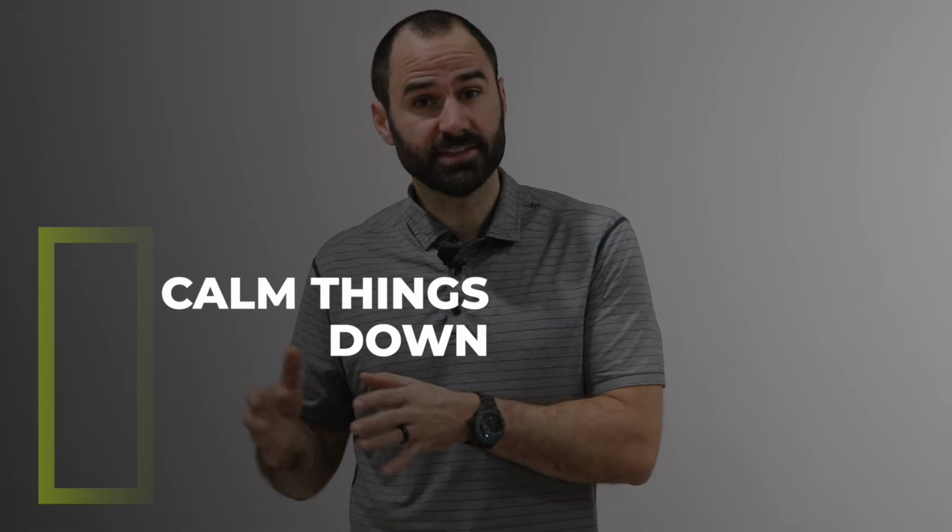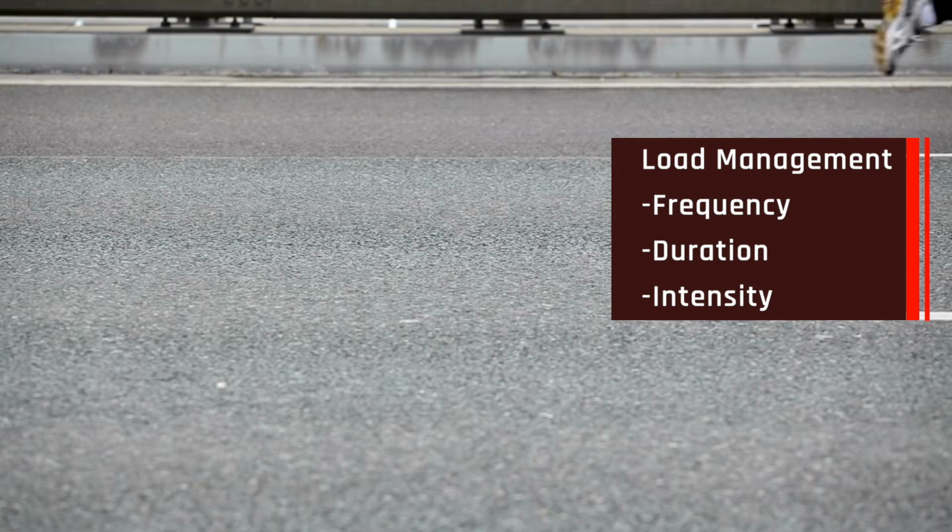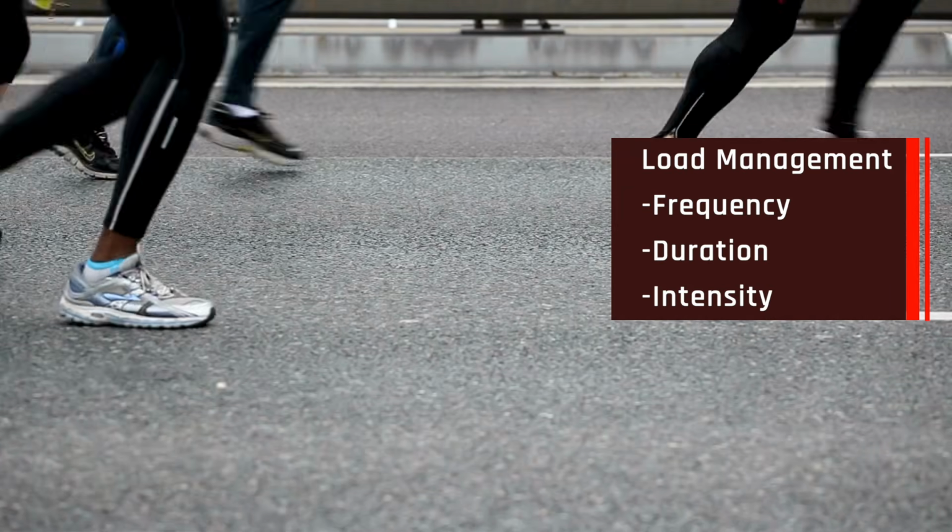With tendons, since it's a mechanical overload, often before exercises you need to calm them down. So the first thing is load management: frequency, duration, and intensity. Probably if you have this, you started a new running program or you've increased your intensity. The best thing to do is temporarily reduce it by 50%.